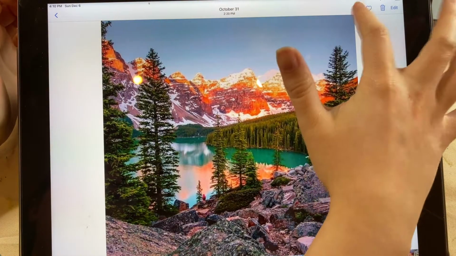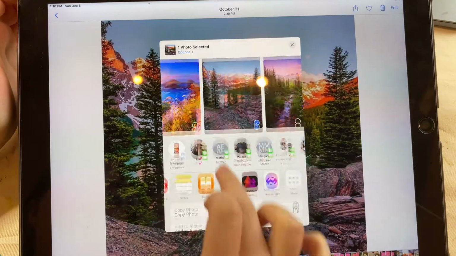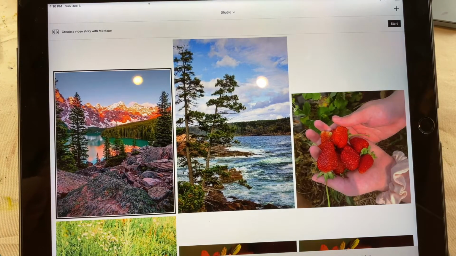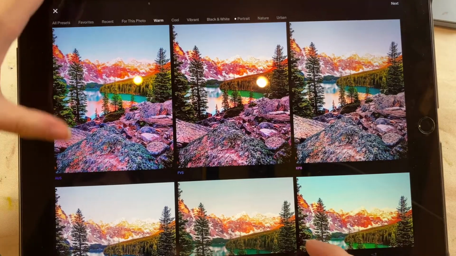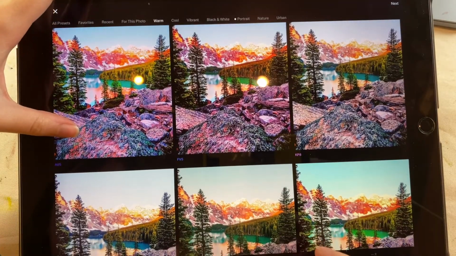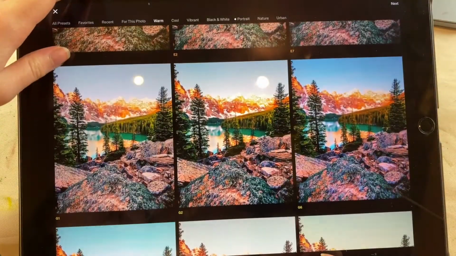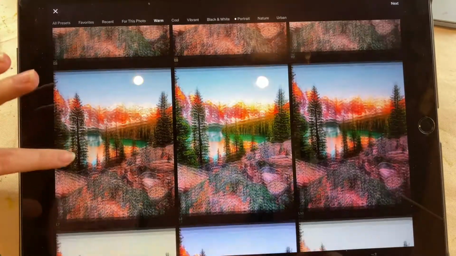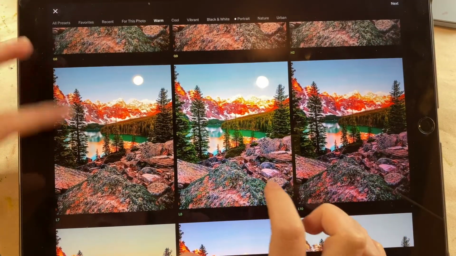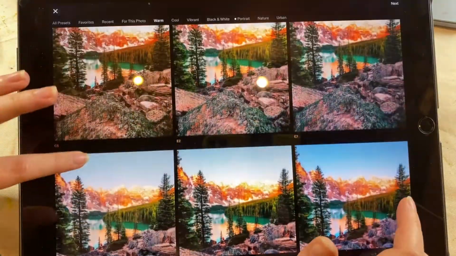Alright, so the first thing that I'm going to do with this reference photo is load it into Visco. Alright, so let's edit this. Sometimes I'll spend a few minutes scrolling through these presets just to see what kind of jumps out at me. I like how bright these are. I don't like the ones where it desaturates it and makes everything more yellowed.